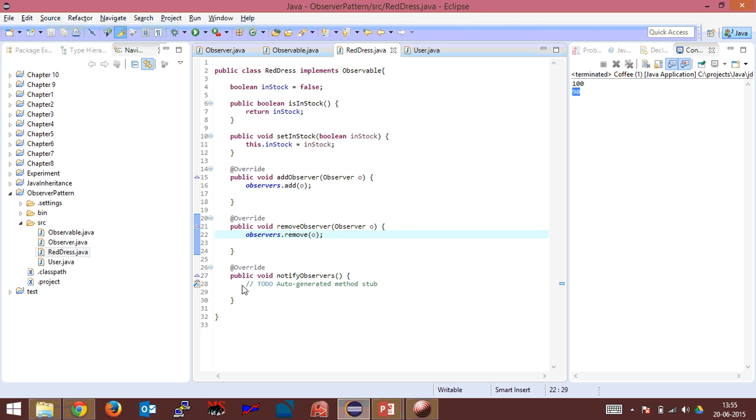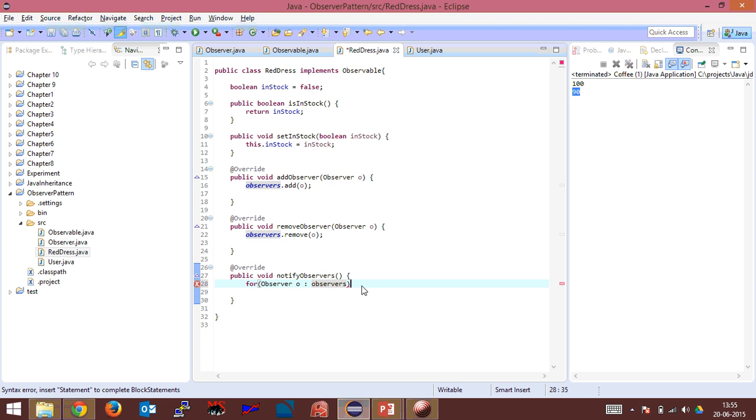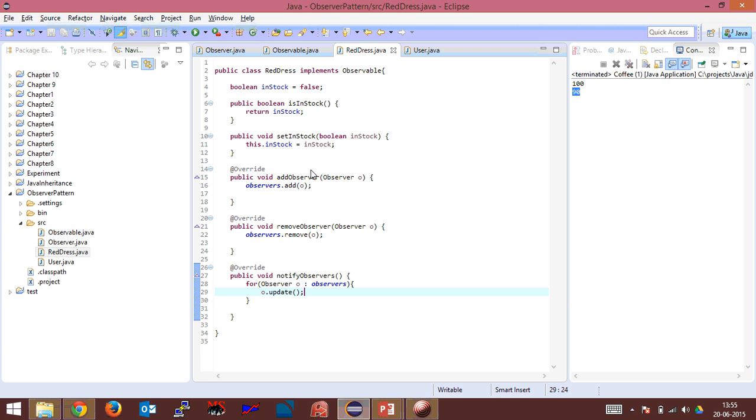Finally, we need to notify all the observers. To notify all the observers, we need to iterate the list of the observers, get one observer at a time, and how do we notify all the observers? By calling their update method. So we are done.